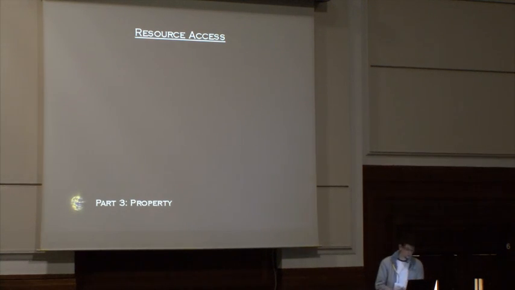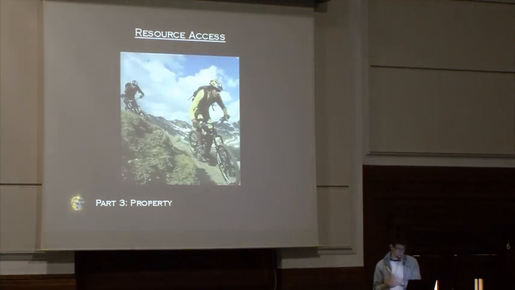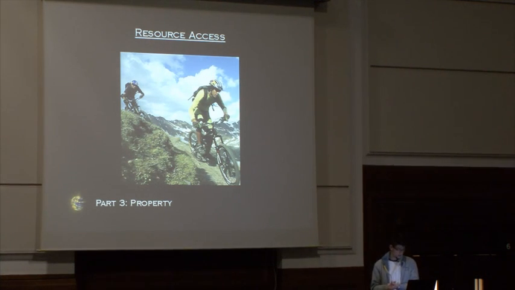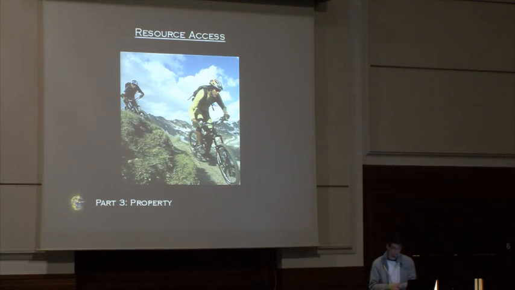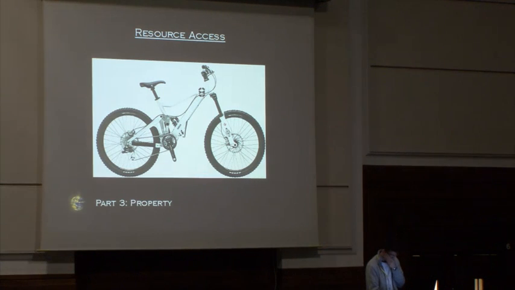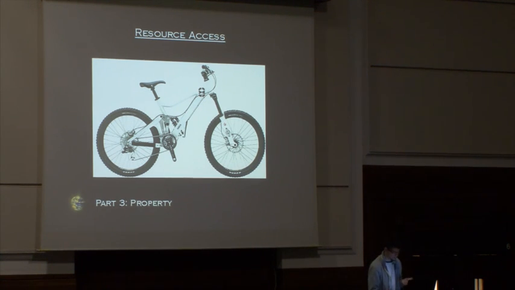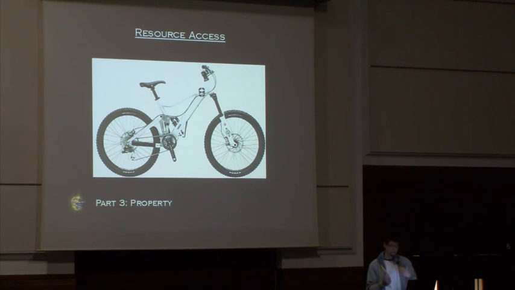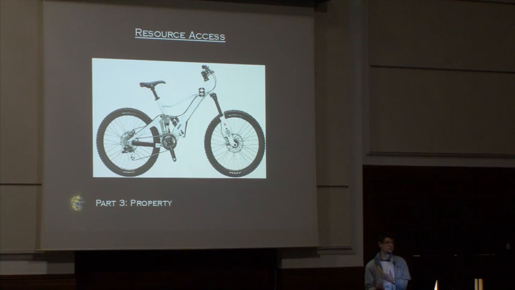And now we move on to a similar concept: resource access. Recreation will be simplified greatly in a resource-based economy. Say you wanted to go on a bike ride — a bike would be made available from a local distribution centre. When you were finished, you could return it to the distribution centre or the start of the biking trail, where it would be maintained, presumably by machines, until somebody else needed it — kind of like how a public library works. You could keep it for yourself if you wanted, but this would entail the obligation of maintaining it yourself. You don't really want to own the bike; you just want to be able to use it when you want to. And that's the main problem with property — it enforces both ownership and the obligation to maintain, whereas access is more important because we just want to use things when we need them.